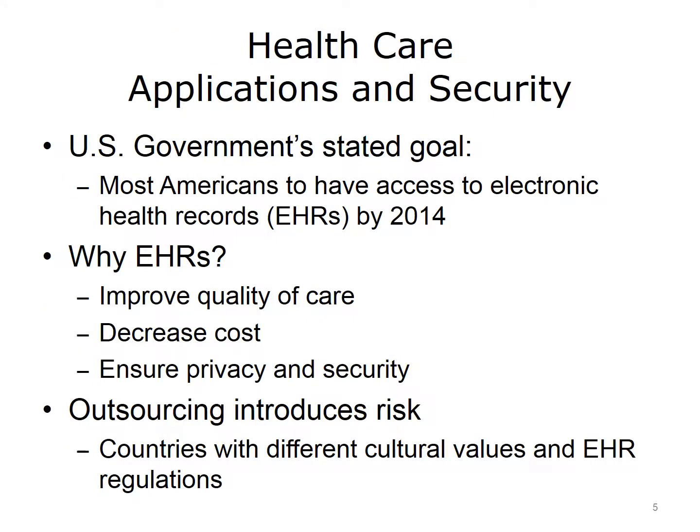In this lecture, we will trace the history of the use of electronic health records, or EHRs, in America, discuss the risks inherent in putting health-related information into electronic form, and touch on ethical behavior when on the Internet. For a number of years, the U.S. government had a goal that by 2014, most Americans should have access to EHRs.